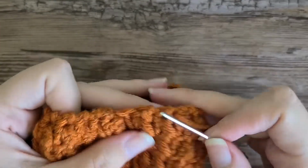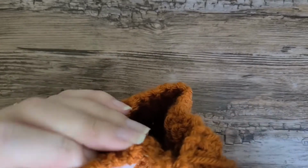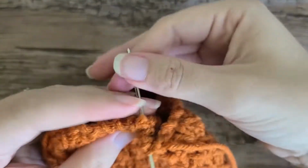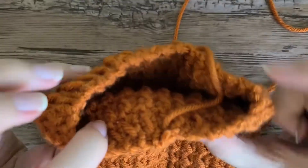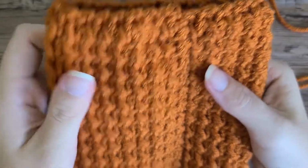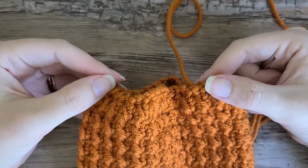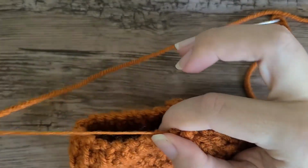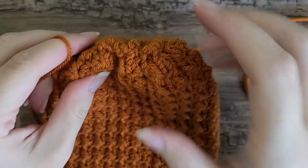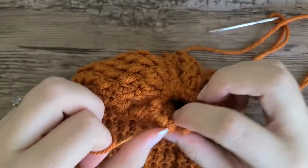Alright, so I'm almost back to the other side. Now I'm just going to do these last few stitches. And I'm going to pull this through. So I went ahead and didn't pull the seam tight as I worked, but you can already see the difference in it's starting to cinch itself up. So now I'm just going to hold this in tight and pull it. You might have to get a little aggressive with it to pull it tight, but don't worry, if you pull on it, it'll pull tight for you.